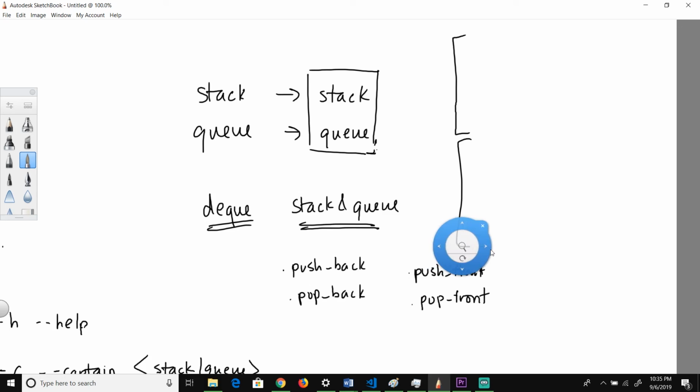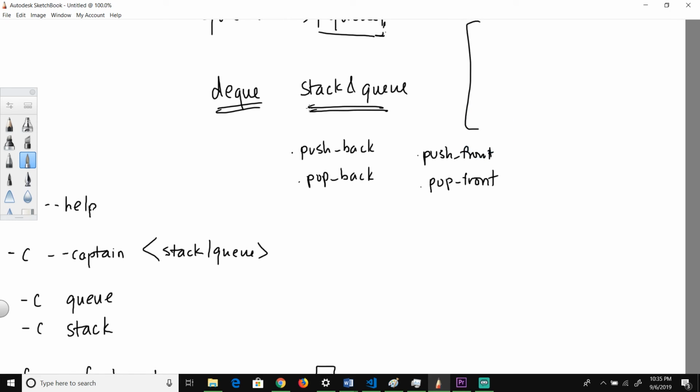Now, one thing you have to realize with a deck is that because it removes the restriction of a stack and a queue, that you can only add or remove from the same or different directions, you have to be more careful with how your program is implemented to make sure that you're actually adding and removing from the correct end. So if you're trying to have your deck emulate a stack, you should push and pop from the same direction. So your deck should only support push back and pop back, right? You should not be pushing or popping from the front. And if you are, you shouldn't be pushing or popping to the back, right? In a stack, make sure all your pushes and pops are in the same direction.